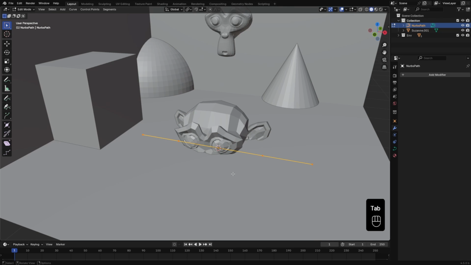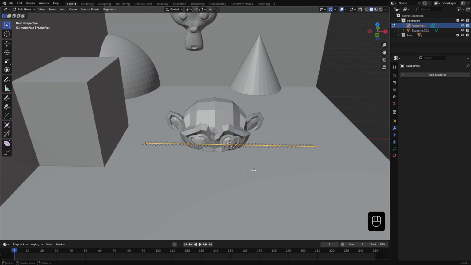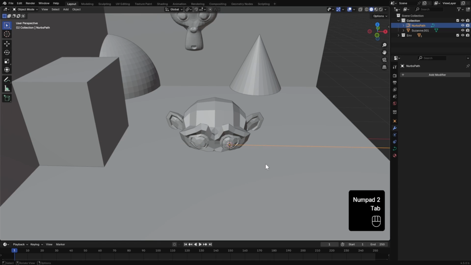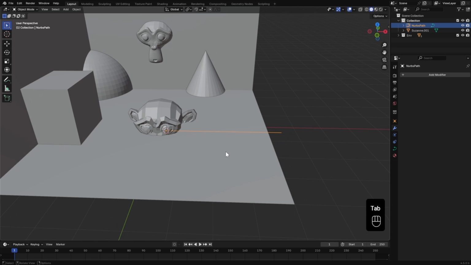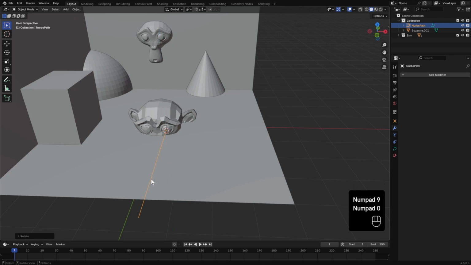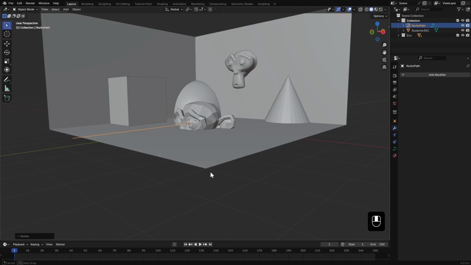Go to edit mode. In edit mode, I'll enable curve normals to see the direction it's facing. Since we only need a start and end point, I'll delete the middle points with Ctrl X. Then I'll move the curve along the x-axis by 2 units to align the start point with Suzanne's eye. In object mode, I rotate the curve on Z, negative 90 degrees, so it faces forward. That's our first heat ray.